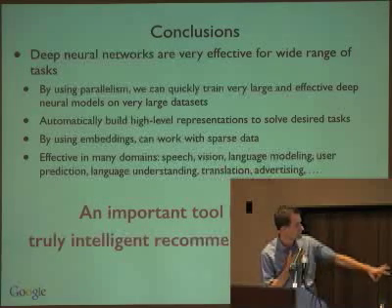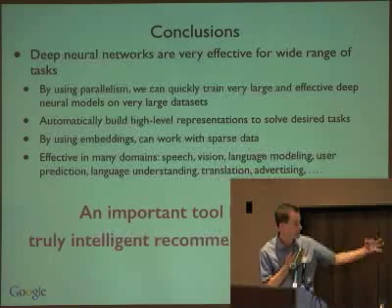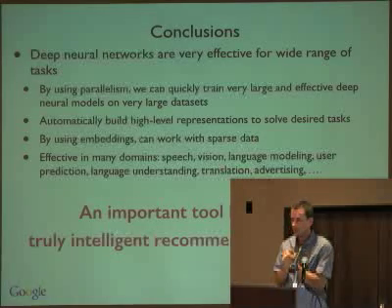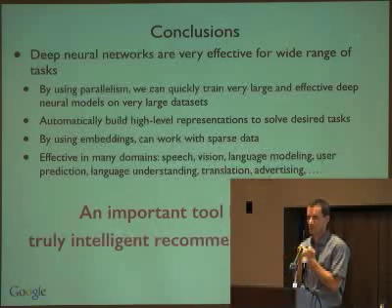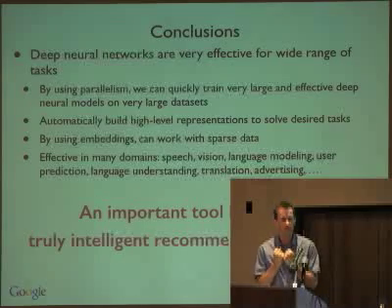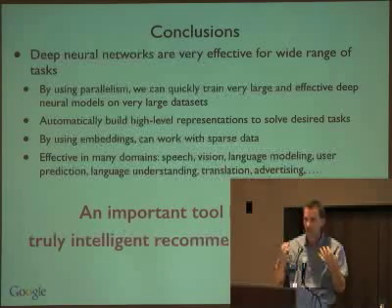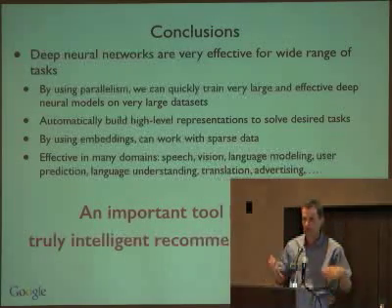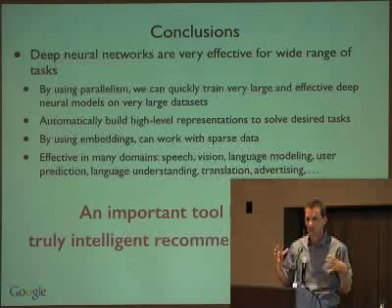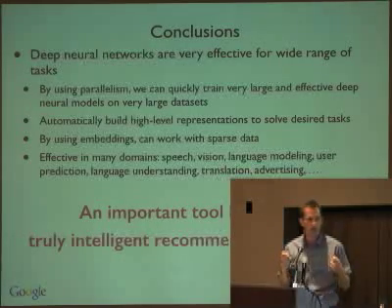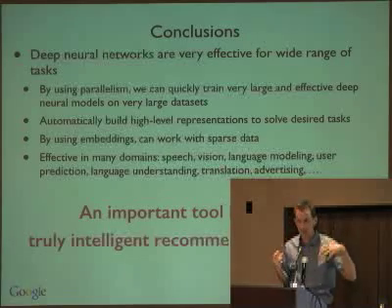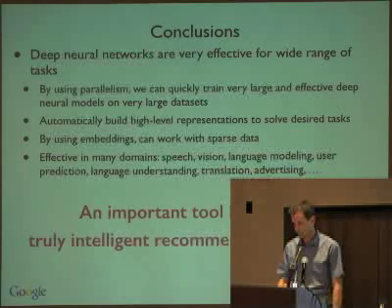So I think these kinds of techniques give you a pretty important tool in building the underpinnings of truly intelligent recommendation systems, right? You really need to understand things about a user, about context, about text, about the world. And with that, you can then do a pretty good job of understanding what would be relevant to a user at this point.